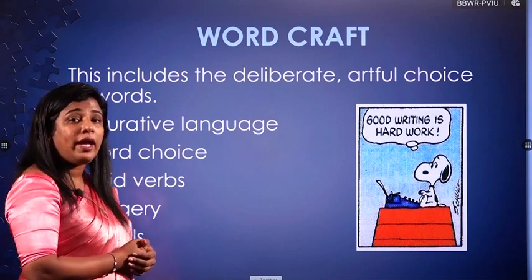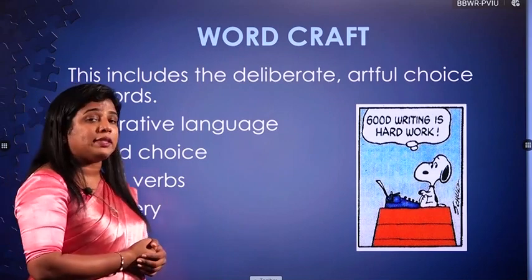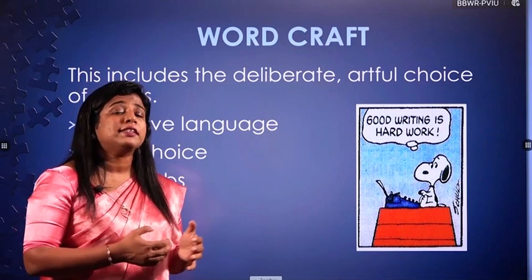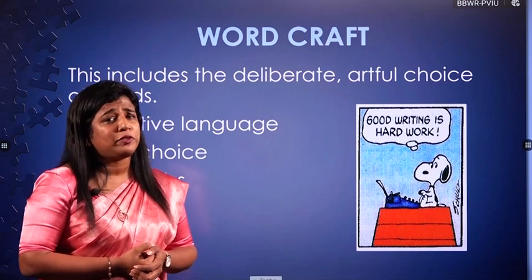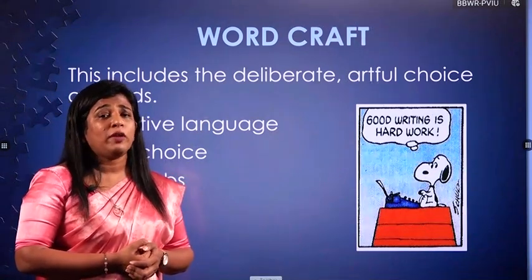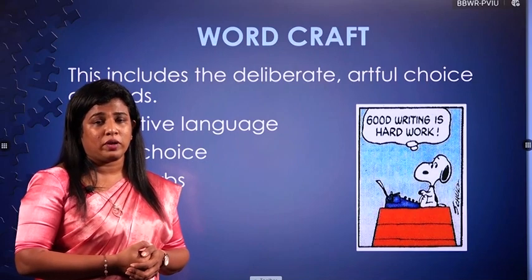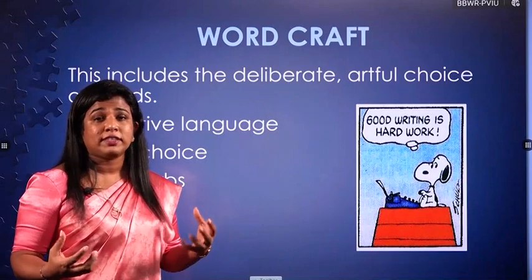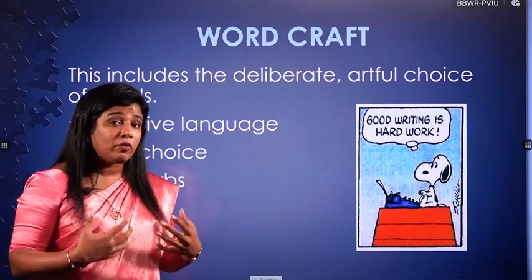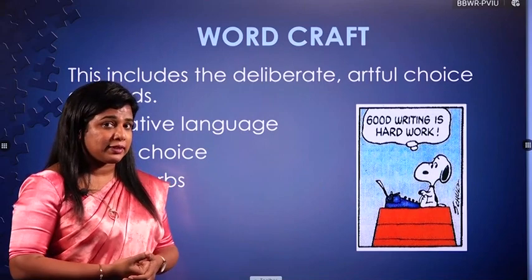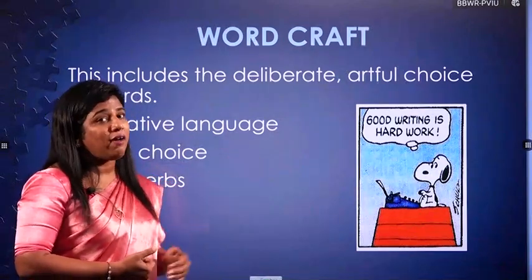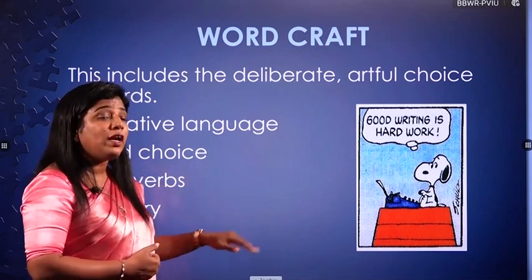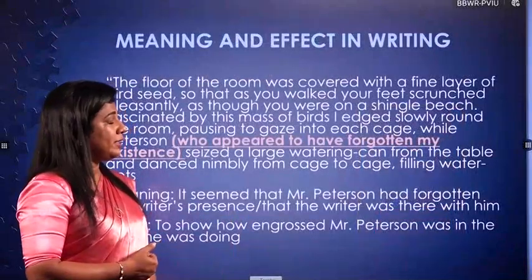Imagery and details go hand in hand in creating a better, a clearer idea in the reader's mind. Just imagine if I describe a sunset and just say that it was beautiful. How is it beautiful? In what way? The reader wouldn't know. Rather, if I describe the colors, the hues, the reds, oranges and yellows, it helps the reader create a better image in their minds. So children, writing is hard work and a lot of effort goes towards it. And that's what we are meant to analyze in the last question.